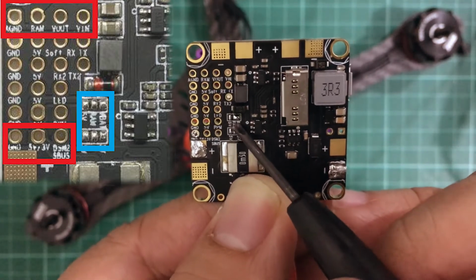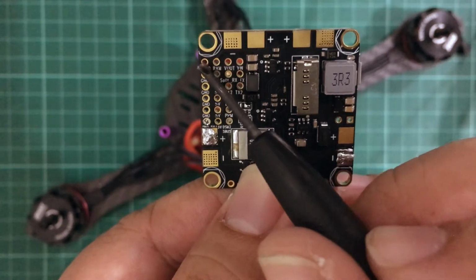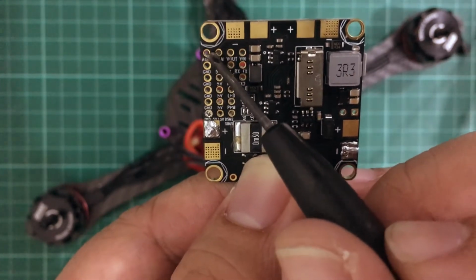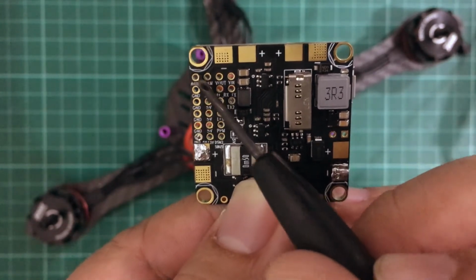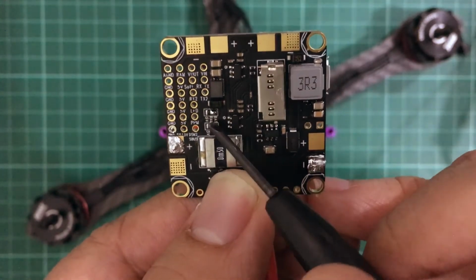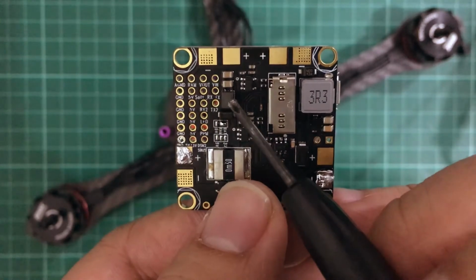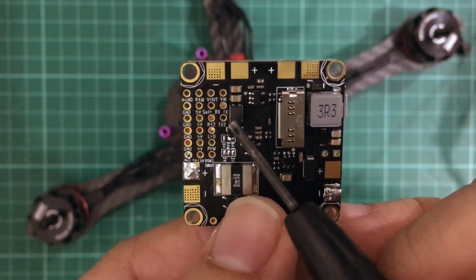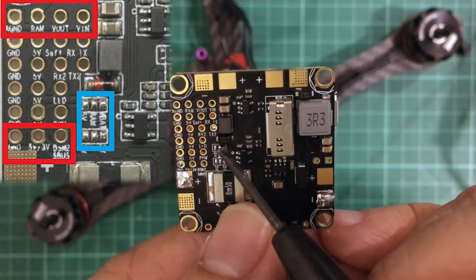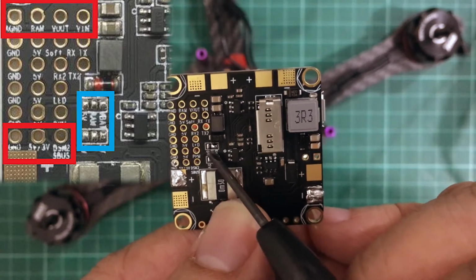So right now it's pre-soldered to BAT. If you take your multimeter between the A GND, A ground, and RAM, you're going to get whatever voltage your LiPo has. So if it's a 4S, it's going to be around 16 something if it's fully charged. But in my case, I'm still going to be using my VTX and my camera, which both require 5-volt inputs. So I'm going to desolder this and move it and solder it to the 5 volts.